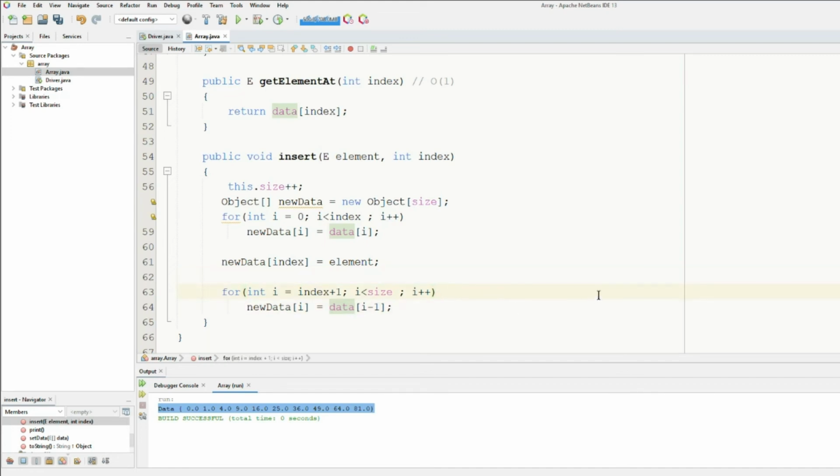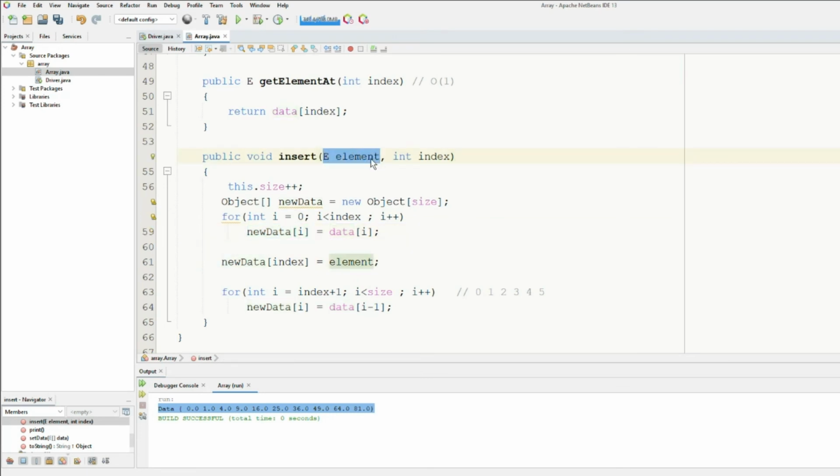So let's have this example. If the data is again 0, 1, 2, 3, 4, 5, and we want to insert at 3. Okay, so that's index 3 because 0, 1, 2, 3. If we want to add here, we need to copy this first using this for loop. So I starts from 0 to 2 because the index is 3, so we're going less than 3. Okay, makes sense?